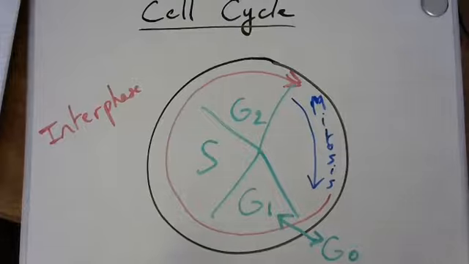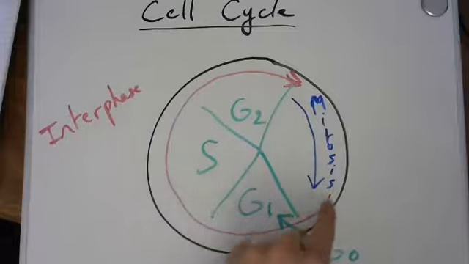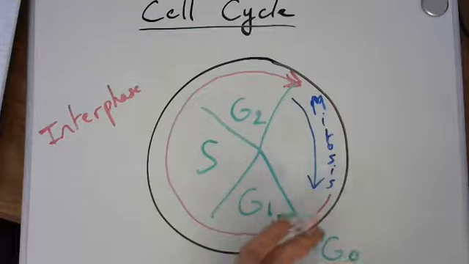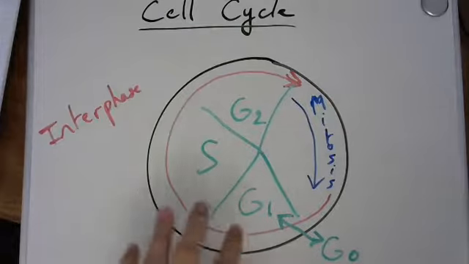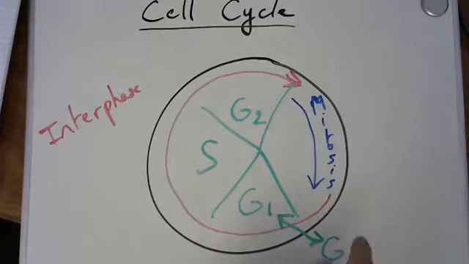Okay, so now that we know all that, I want to point out really important things. Most of the time, cells spend time in the interphase. So you would have a hard time finding cells in mitosis. It's rare, but it exists, and of course it exists. But it's really most of the time in interphase. And even more importantly, it's most of the time in G0 phase.